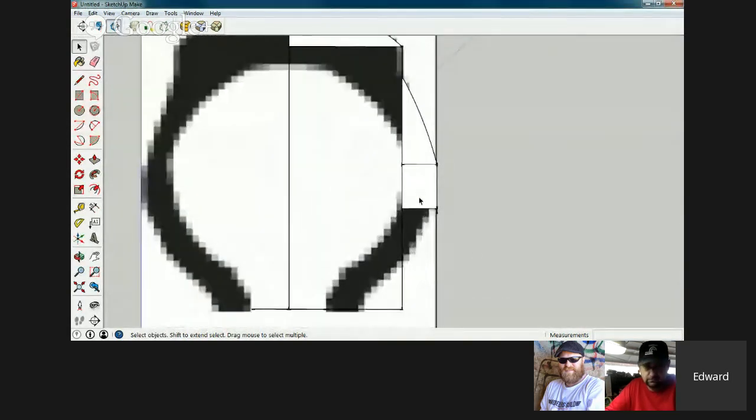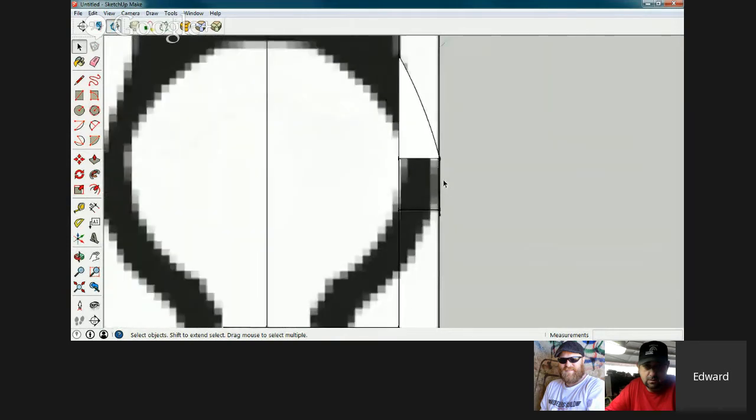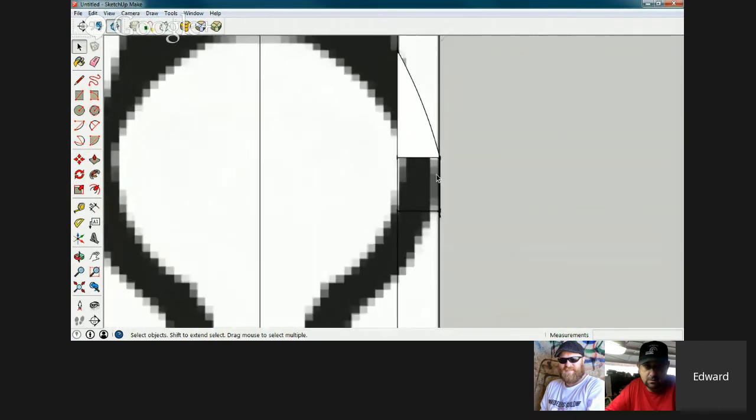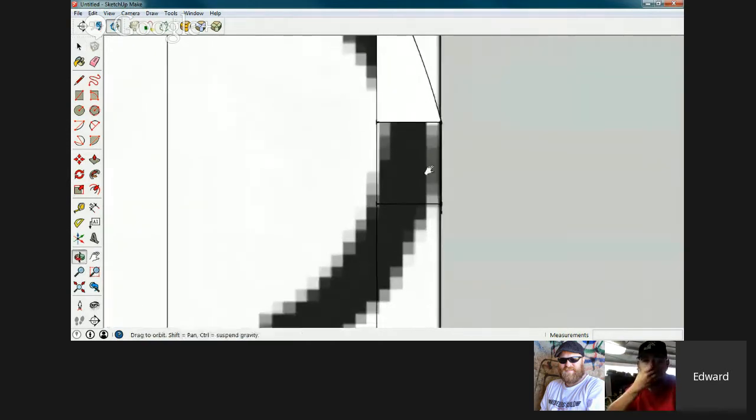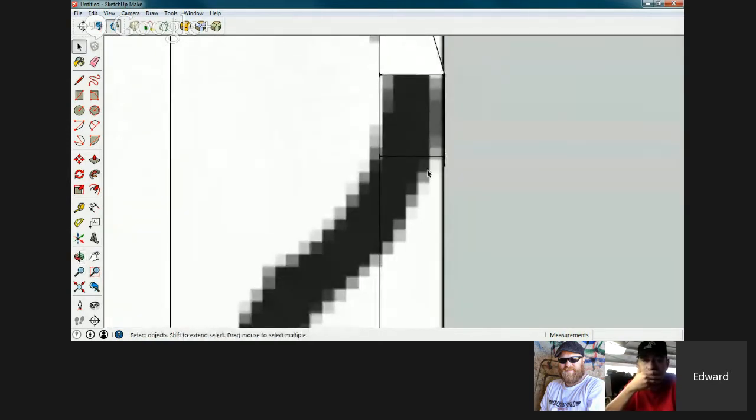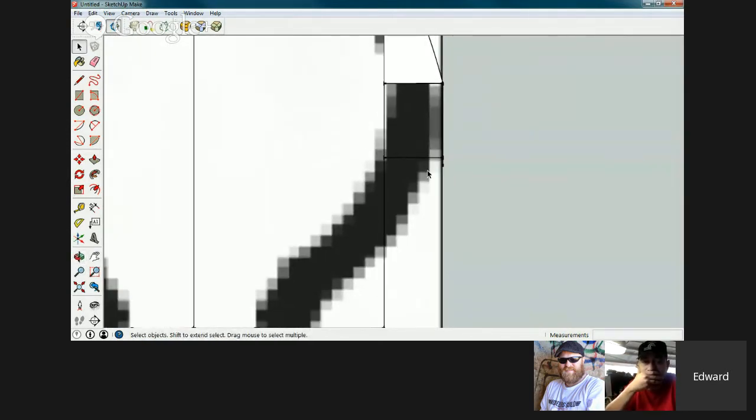Now I've got to come up and around and touch. So I delete that so I can see what I'm doing. It's hard to tell right here the shape of the tire. I'm just going to go with, again, you want to go to Google and look at tires and see what they're shaped like.